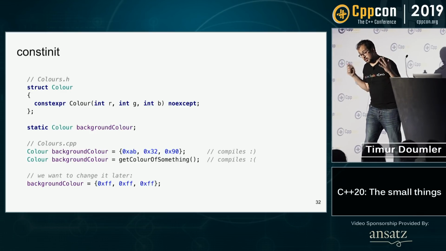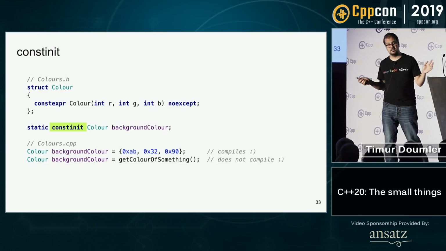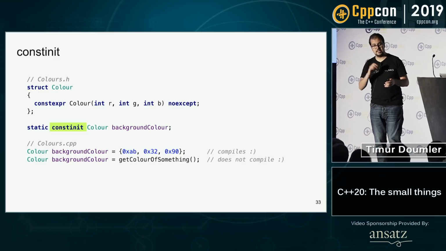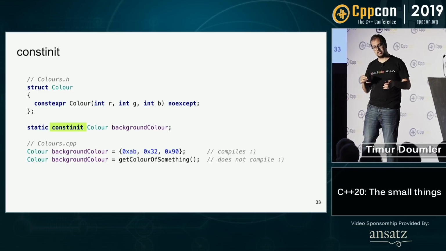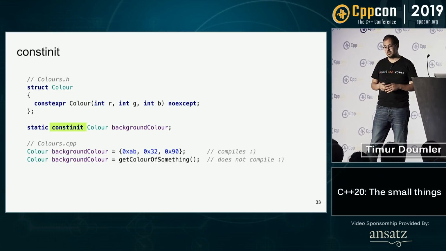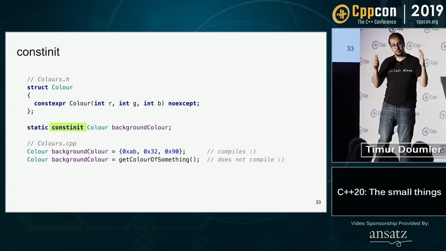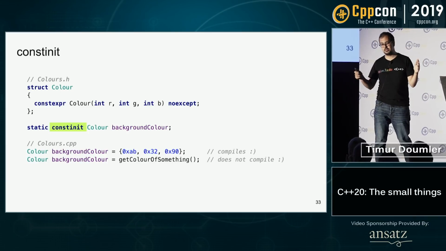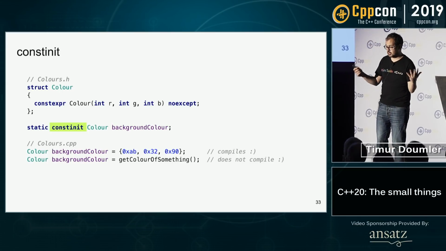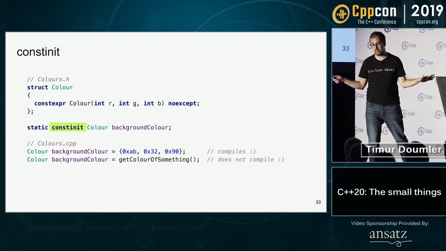So what we can do in C++20 is we have a new keyword, which is called const_init. And that basically means this object has to be initialized at compile time, right? It has to be constant initialization, but it's not const, right? So if you put const_init on it instead of const_expr, it means you have to initialize it at compile time. So if you give it a compile time thing, like this literal stuff, it will compile. If you give it something that's a runtime function, it will say, nope, can't do that in compile time.